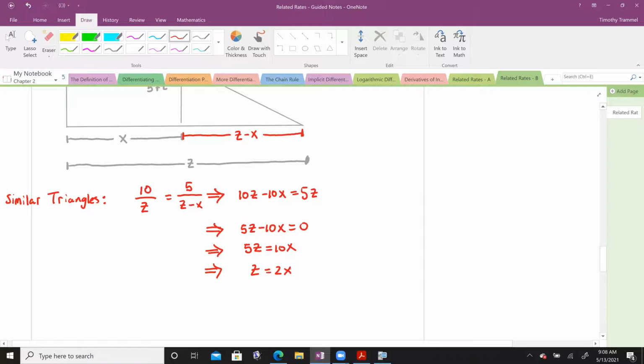And so this is actually going to be the easiest derivative we've had yet to do today. Because neither the z or the x is being raised to a power. Neither one of them is being plugged into any functions. So that means we won't have to actually think about the chain rule for this one. This is the only one so far, and the only one we'll do today where we don't have to think about the chain rule. So dz dt is equal to 2 times the derivative of x with respect to t.